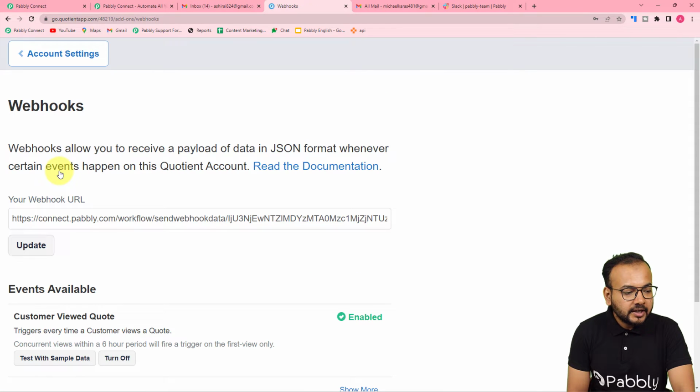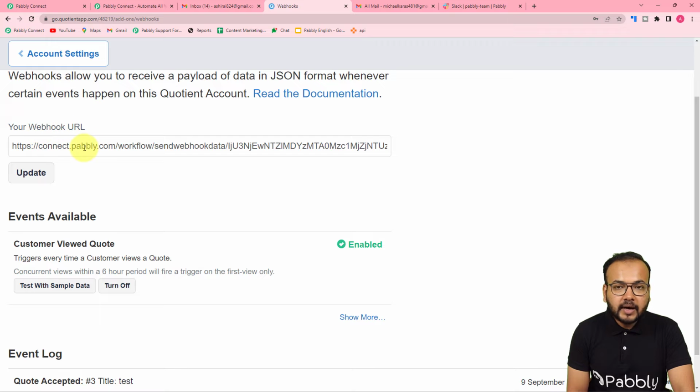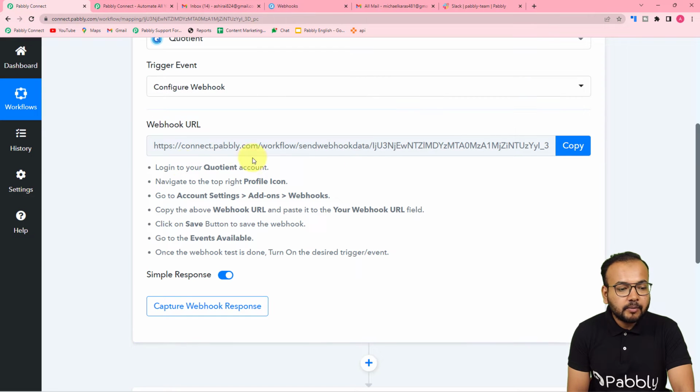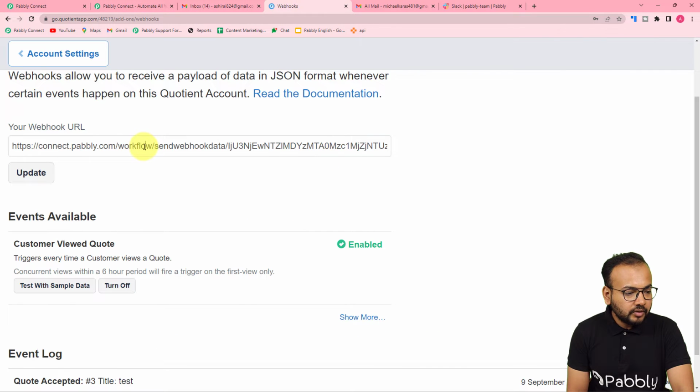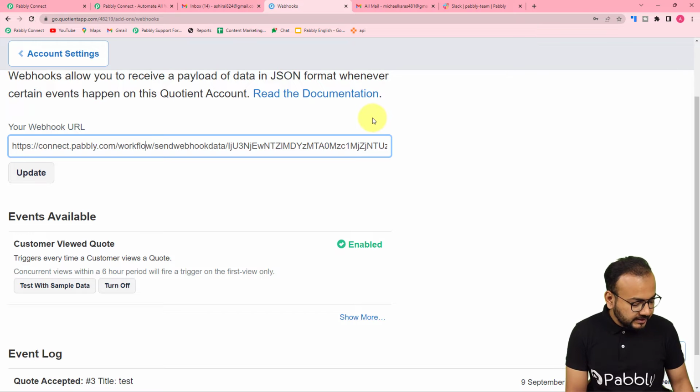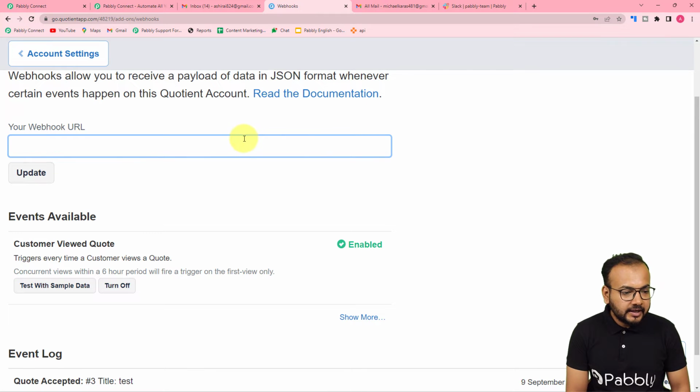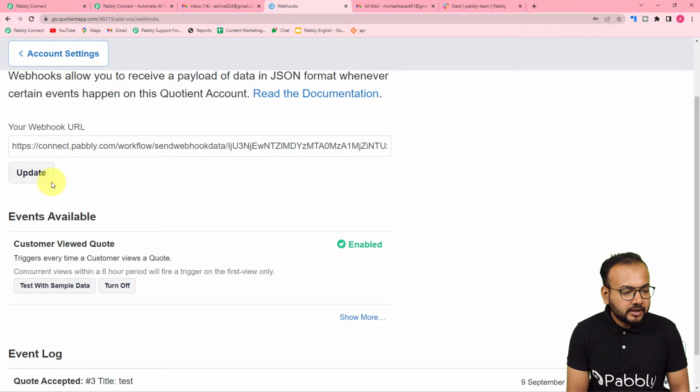Click on webhooks, and under the your webhook URL field, you have to paste the webhook URL that you got here. You can just copy it from here and paste it here. A webhook URL is already pasted here. Let me remove this and paste a new one like this, and from here click on this update button. Okay, and you can see the URL is saved.